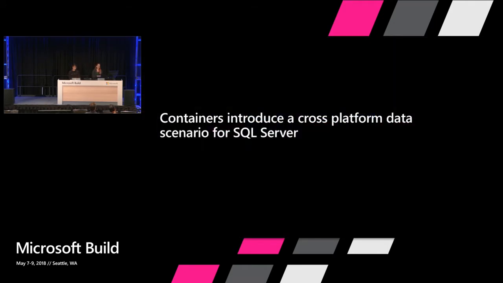Now, like I said, containers use the underlying operating system, which introduces a cross-platform data scenario for SQL Server. So, it's a chicken and egg problem. Did we say SQL Server should run on Linux first, or did we say that SQL Server should run on containers and therefore it should run on Linux? Basically those two came together, but the fact is that even though Windows containers are coming, and they do exist and they're coming for Kubernetes, really the most conventional use of containers is using the Linux environment.